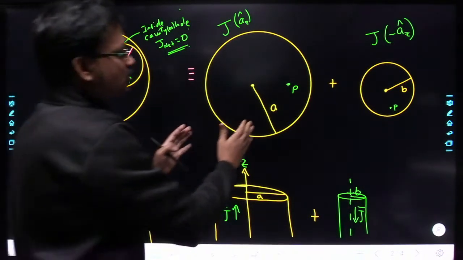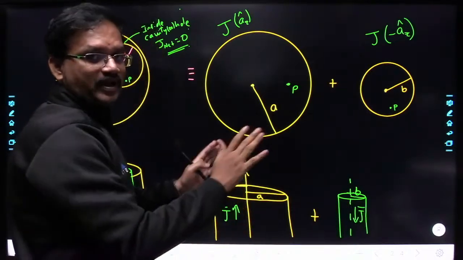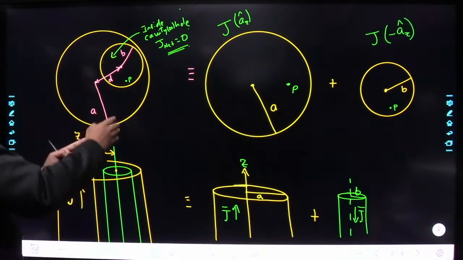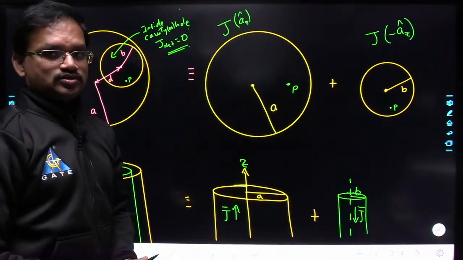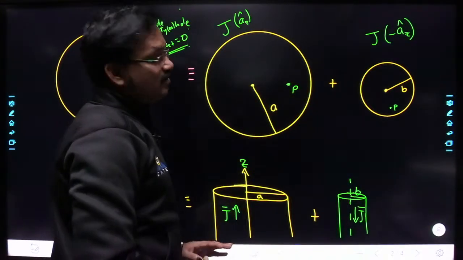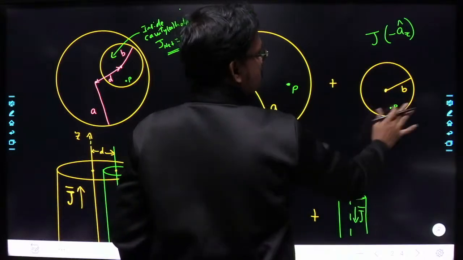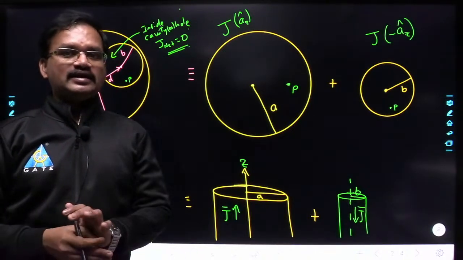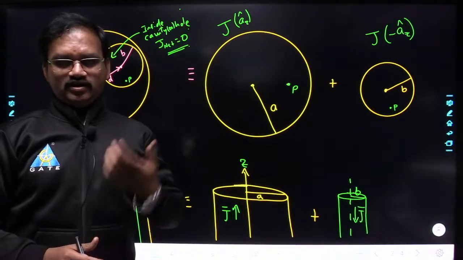I have split this into two cylindrical wires having the same current density, but flowing in opposite directions. In that manner I have split this diagram into two cylindrical wires. So this one is equivalent to this one. Now try to determine the B field at this point P due to the cylindrical wire of radius A, and the magnetic field at point P due to the cylindrical wire of radius B. We already know the results. If you have a cylindrical wire carrying a current I, what is the B field inside the wire and what is the B field outside the wire? All these things we already know.